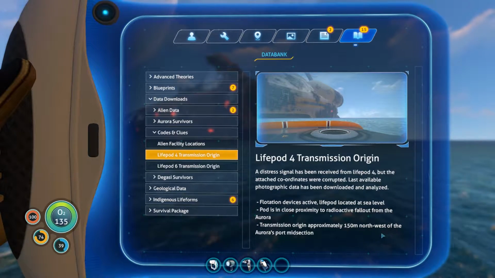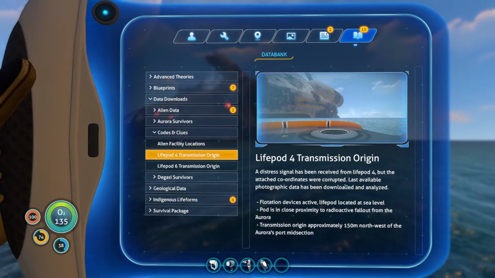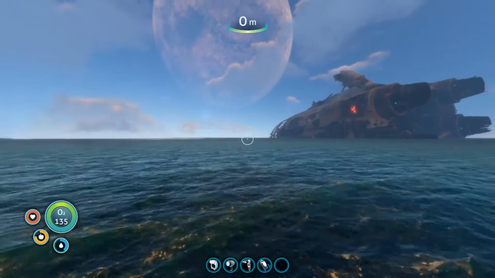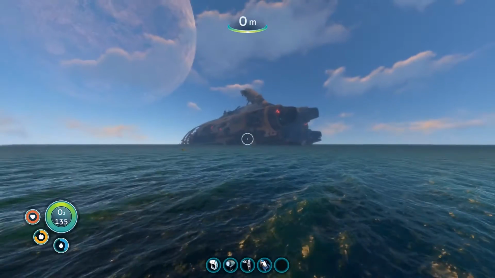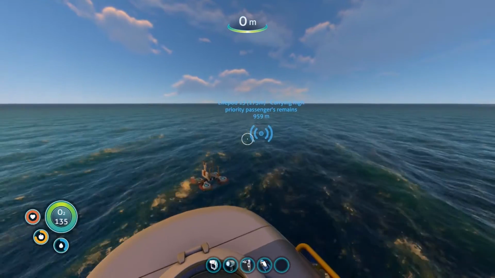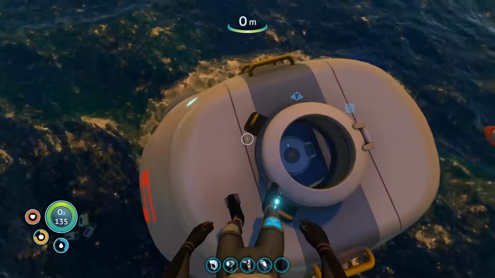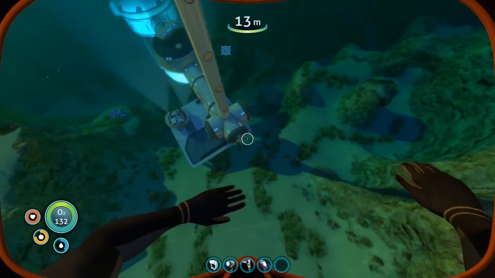150 meters northwest of the Aurora's port midsection. Whatever that means. But from that photo, looks like they're up there. We might have to go check out the Aurora in the next episode, or something like that, because there's some cool stuff. We might actually have to go check that out right now, because I feel like I'm just faffing about here.